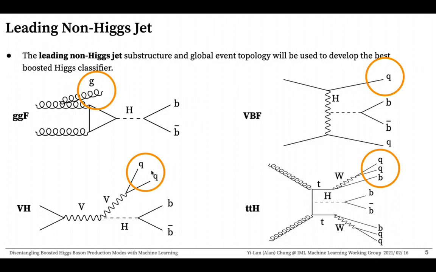This gluon, this q qbar decay from the vector boson, potentially the quark from the VBF, and also the boosted top could all have high transverse momentum. Based on these kinematic properties, in each event, we expect there will be a boosted Higgs and at least one other high momentum jet. And this leading non-Higgs jet can be used for event classification. Literally, we try to classify a gluon jet from a light quark jet, from a gauge boson jet, and a boosted top jet.